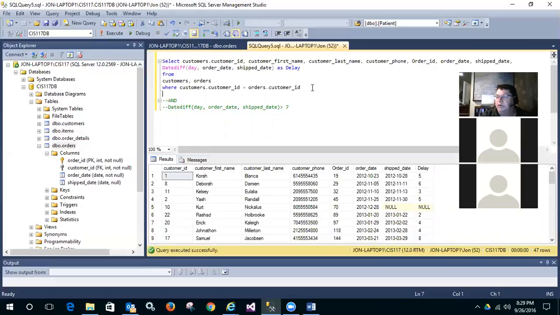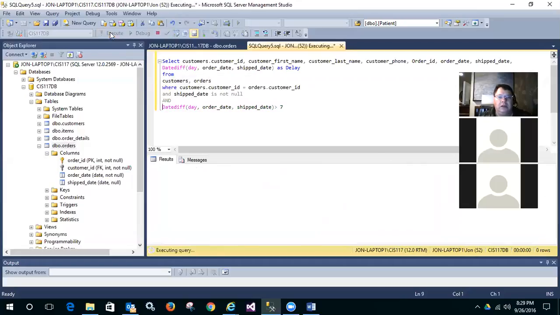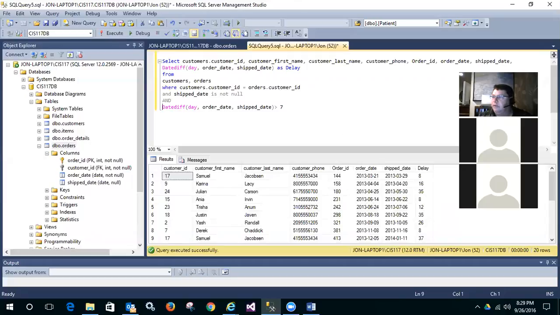say, how would we do that? We could say, and shipped date is not null. And now we get rid of it. So this is kind of redundant, but that gets rid of it. And have we met our requirements? We have the query, we haven't created the view. We're going to create this view as slow fulfillment, and I think in other respects it meets the requirements.